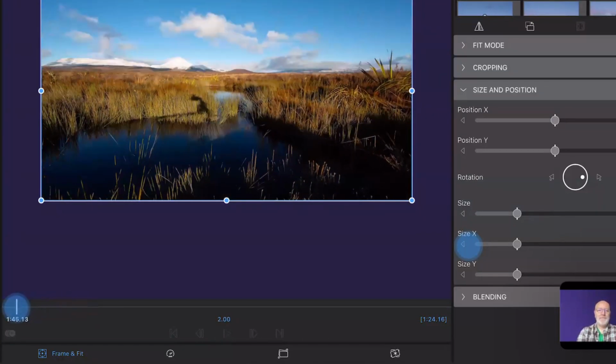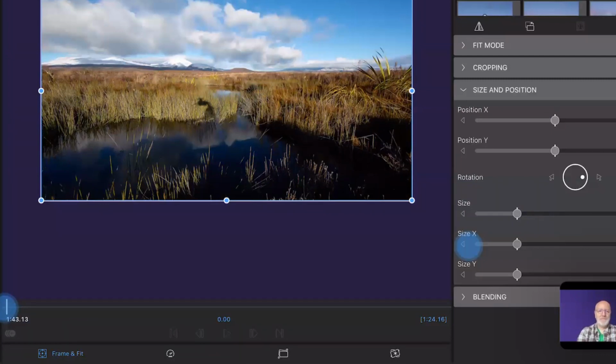So we're going to add a keyframe at the beginning of this clip. We're going to bring this playhead, if it's not already, all the way down to the first frame of the clip. We're going to activate the keyframes by turning this on. I'm going to tap once. Now you can see, as I've tapped the keyframing icon down there at the bottom, we've added a keyframe to the timeline, okay? We've added a keyframe to that clip. So we've said to this clip, at this location, as it's going to play through, we want it to look like this. So we've already added that keyframe for the first frame.